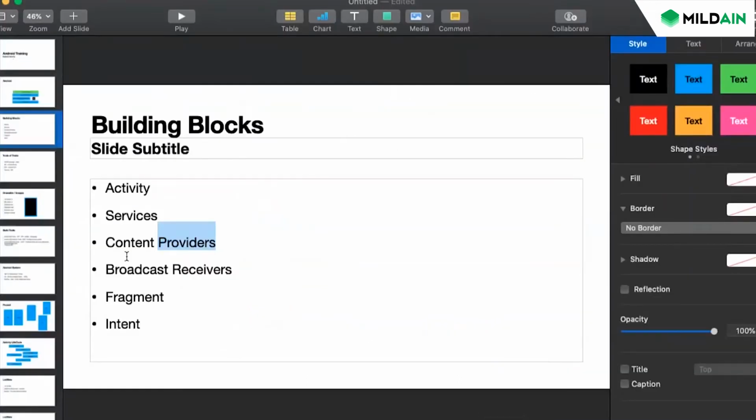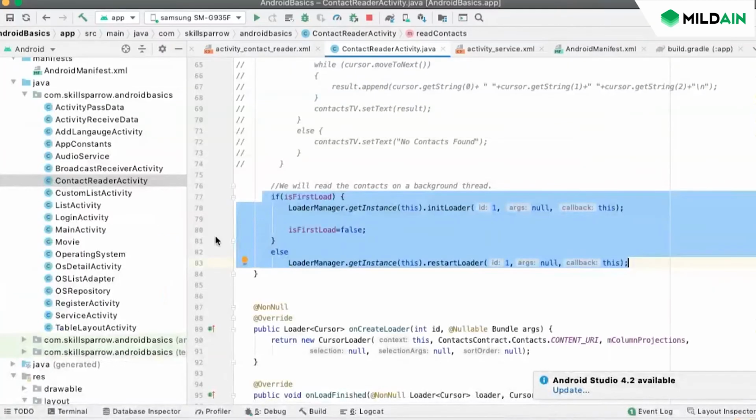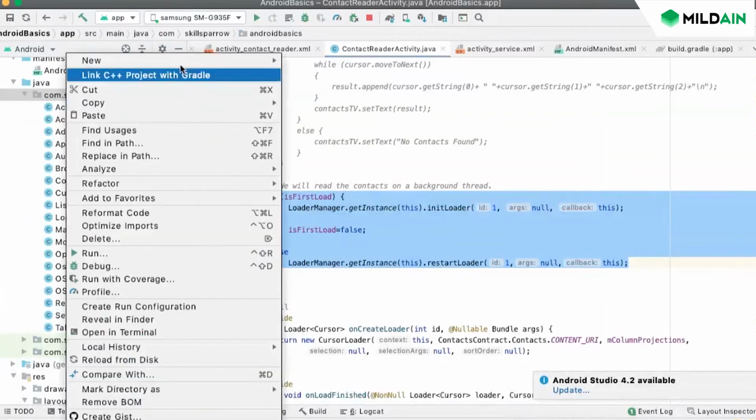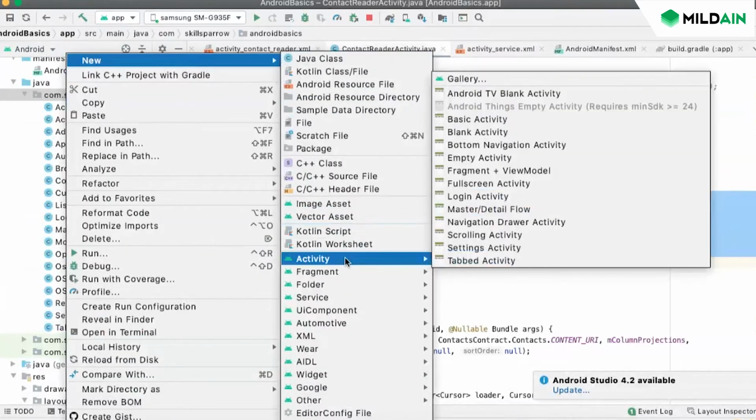So out of these components, activities, services, content provider, broadcast receiver, intent, fragment is the one which is left. We will do fragments. For this, we will create another class to handle fragments. Activity, empty activity.